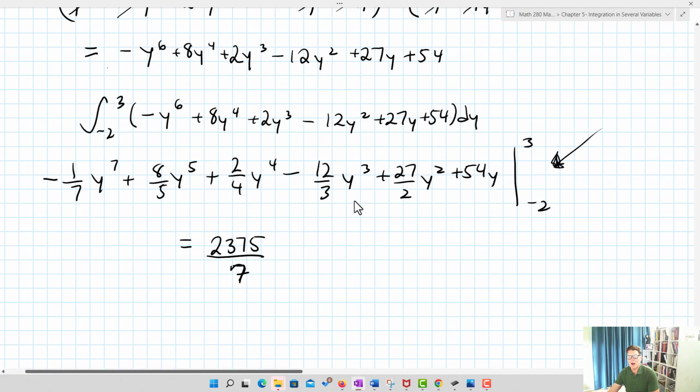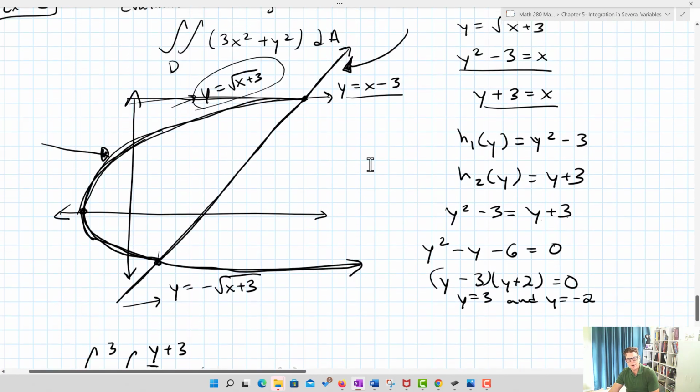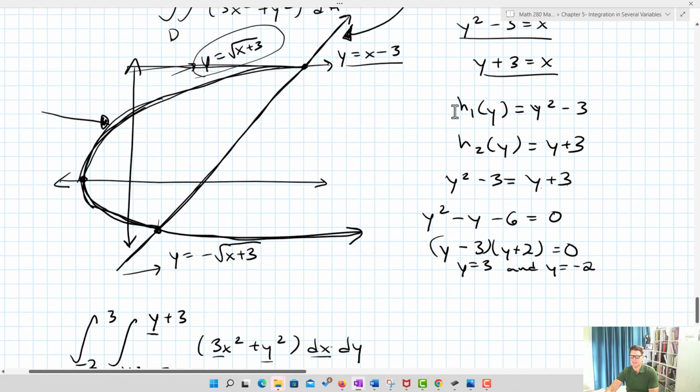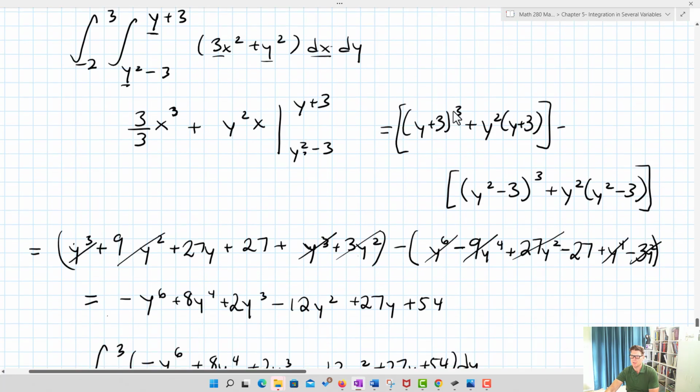Key point, though. Notice that in this case, it's so much easier for us to use type 2 versus doing a type 1 where we'd actually have to do that stuff twice. What you really start to notice as we continue to work here is that cutting down on the calculation is going to make a huge difference for you as you do multivariable calculus.